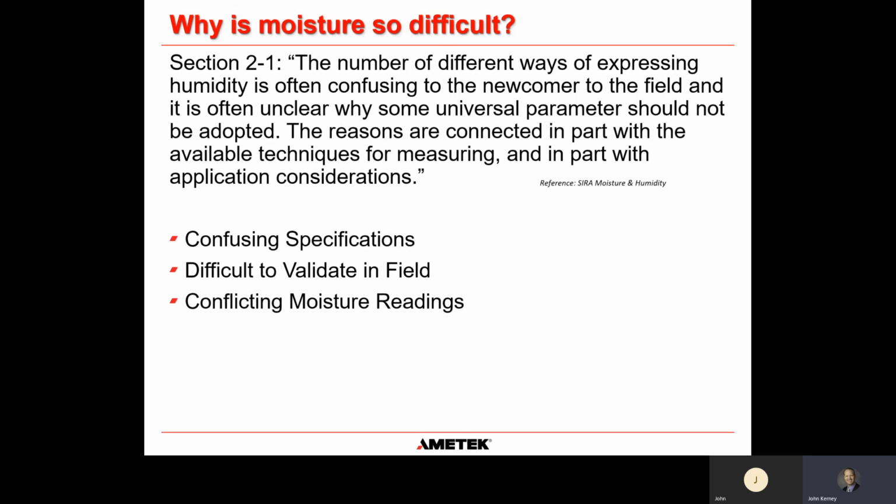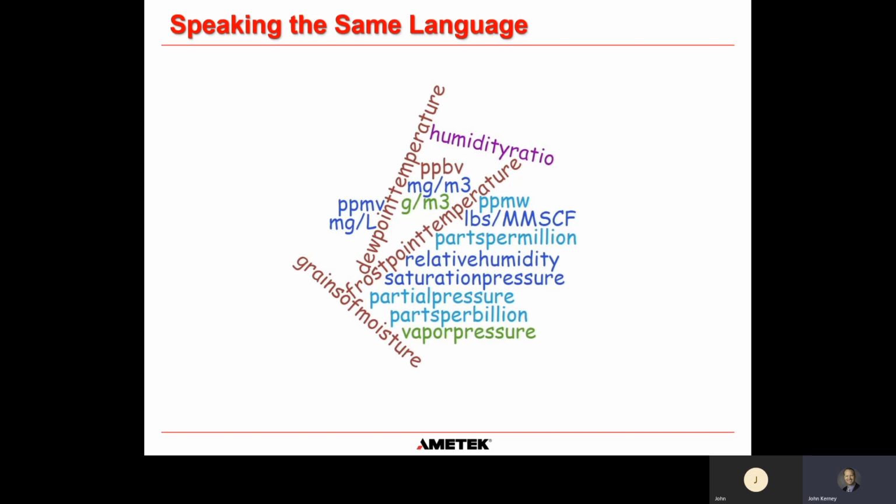And then, which hopefully we'll correct today and shed some light on, is just conflicting readings between different moisture analyzers, different moisture sensor technologies, and so on. So we'll try to go through that in a little detail and hopefully clear up some of that and be able to have folks better understand how that all works. So my goal for today is really just to try to get us to talk the same language when it comes to moisture measurement and try to understand how these various terms on the slide, dew point and ppm and so on, all relate to each other and how they really behave in a real world example. And we'll talk about that in the next few slides.